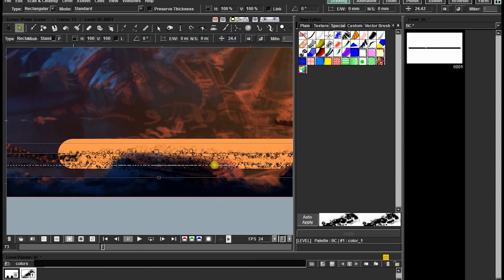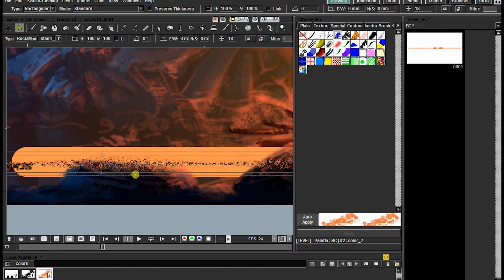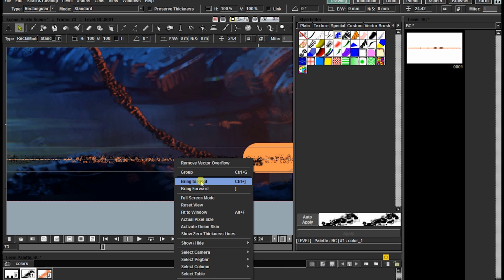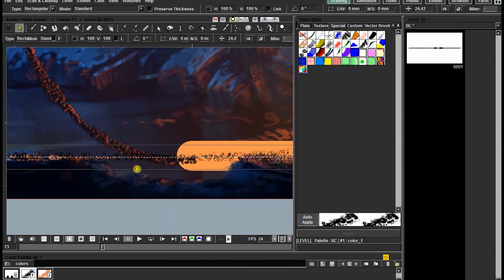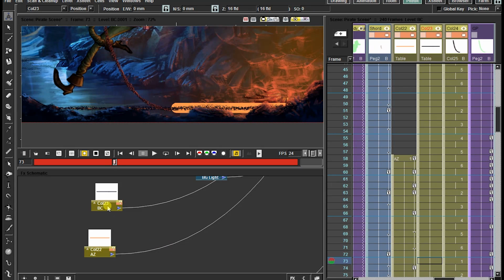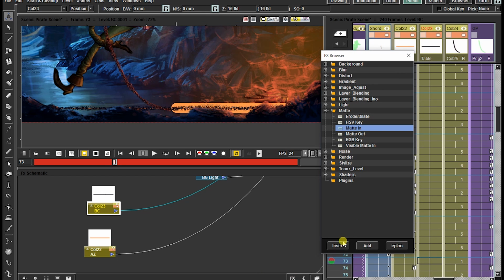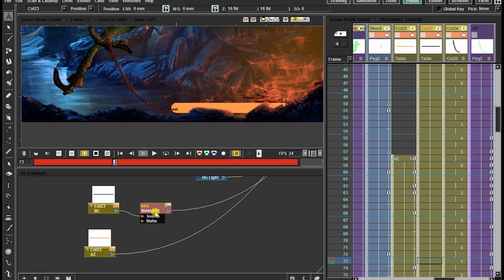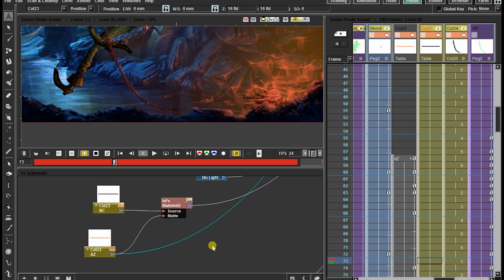Then the same thing that was done with the gunpowder trail, I will create two separate layers, and one of them I will make the highlight and another one the gunpowder. I will use the same color as the trail dropping from the barrel. Now by selecting this gunpowder layer, I will add an effect under the matte folder which is called matte in. I will insert it in the gunpowder layer, and you can see initially the gunpowder disappears. Now I will use this layer as the matte of the gunpowder layer.